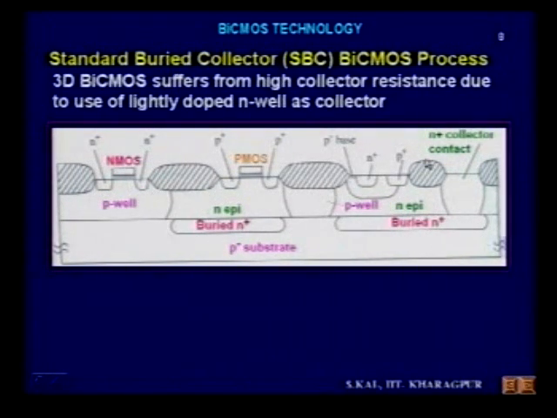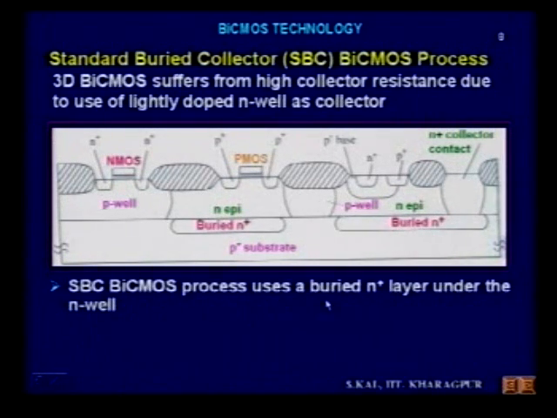This structure is common, is known, isn't it? This is a BJT: the buried layer, then the N well, then this P base region, P minus base, then N plus is the emitter, this P plus is the base contact, the extrinsic base contact, and this is the N plus collector deep contact here. So this structure of the BJT will give you good BJT properties. All steps are there: buried layer, deep collector to reduce collector series resistance, base contact, the extrinsic base region, the emitter highly doped region, and the P minus base. Most of these steps, except the buried layer, are made along with the NMOS and CMOS processes.